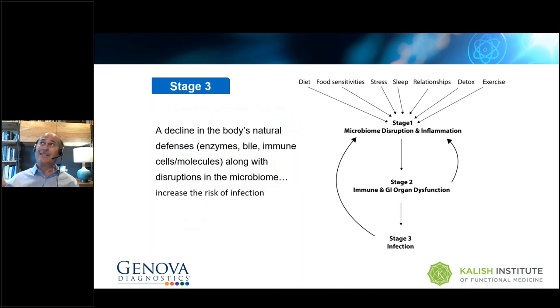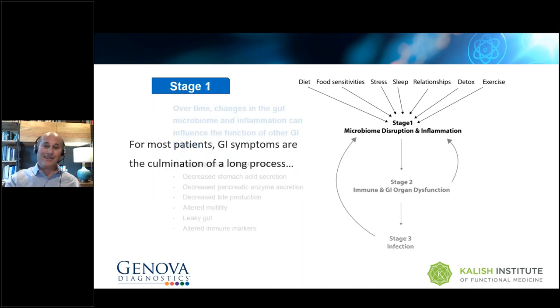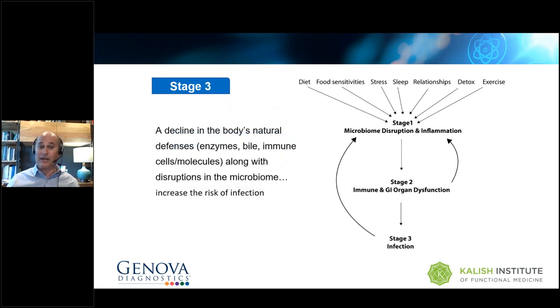And then the third stage, and these stages are roughly in the order in which they happen. So usually people get their microbiome screwed up first, then the organs are not doing so well, leaky gut starts to happen. And then all of a sudden the immune system's not doing great in the gut, and they have a pathogen problem. And that's our Giardias, cryptos, yeast overgrowth, all that kind of stuff. So to a certain extent, these stages are progressive. I don't think you can really have a chronic Giardia infection without it affecting the two other stages.